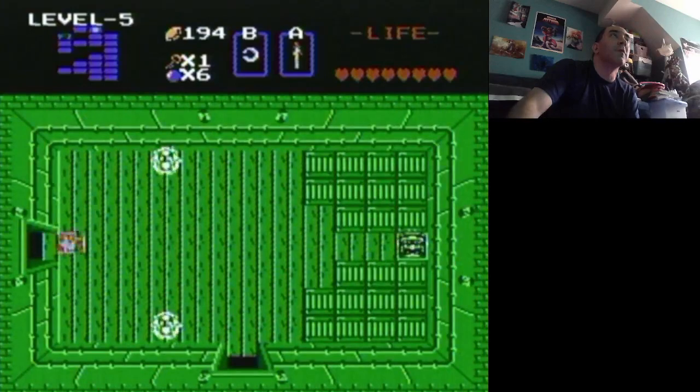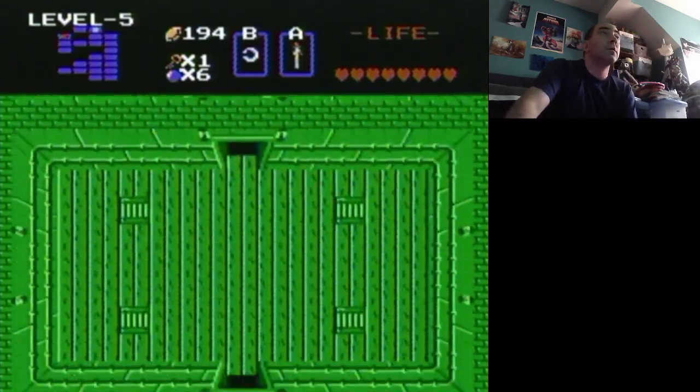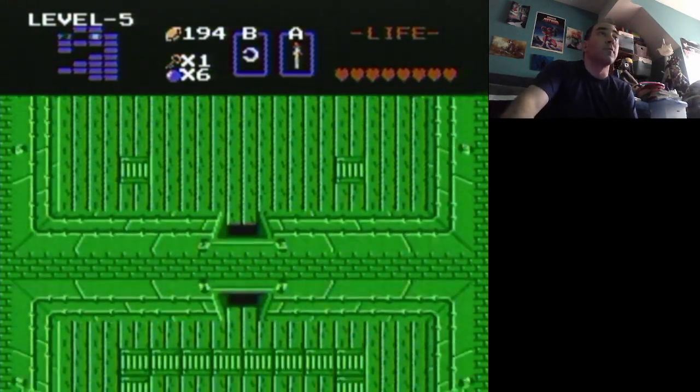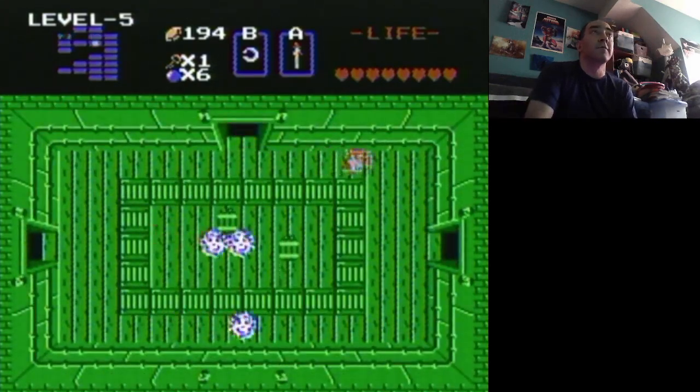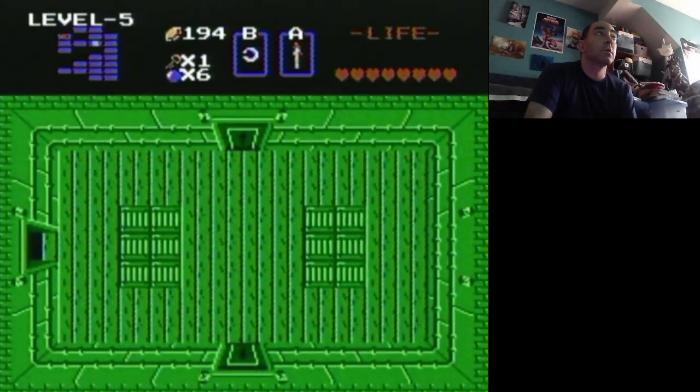Okay, I feel like something is wrong here. I feel like in order for this to work, either both the rooms to the right here have to have a key. Oh, right, I didn't actually kill the Dark Nuts in this room. Okay. I think that's gonna be our solution. I think our second key is gonna be in here.